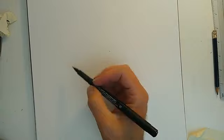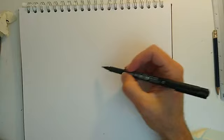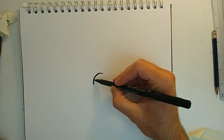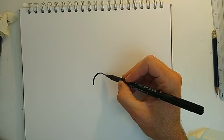Now, to draw our crocodile, okay, we need to again do this in the center of our page. I'll do mine a little bit higher up just so I've got space for my line underneath. And what we do to begin with, we do the middle of this crocodile's head. So if you've got yourself a new sheet of paper, this is a nice gentle curve like that. It's not quite a half circle, but it's not a quarter circle either, because it starts to come down. And the reason it has to come down is because this is the front of his forehead. And we need to have a little bump next to it like this. And that's going to be his eyebrow, okay?